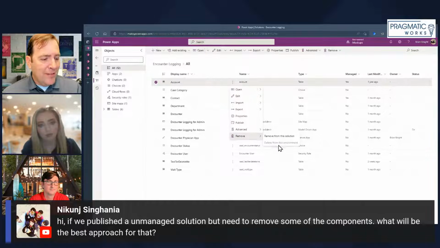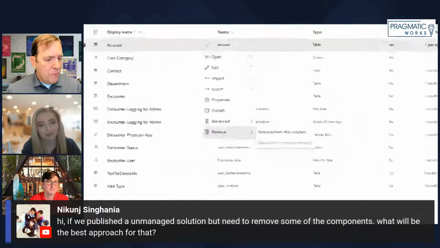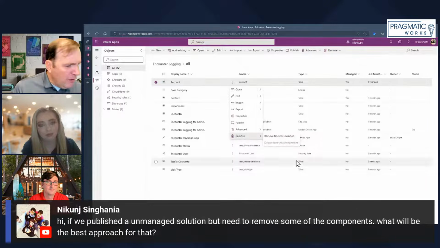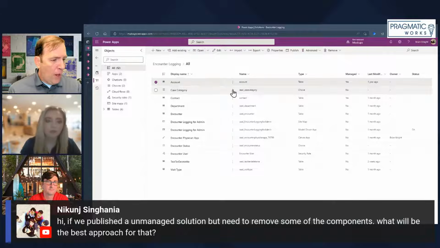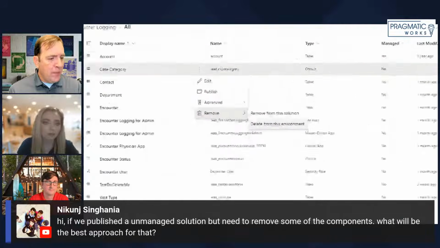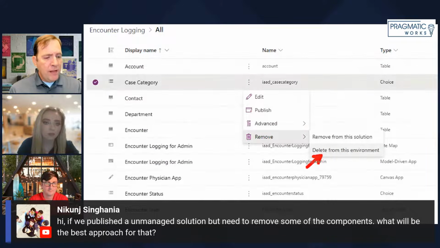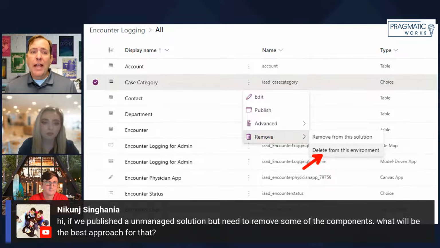This, unfortunately, is not going to let me do this because I'm actually looking at other stuff here. But if I were to remove this from the environment, oh, actually, this one in particular, notice it's not letting me do it because it depends on something else as well. The account table is used by Microsoft. The one right below it, though, I should be able to remove it from the environment. By removing this from the environment, it's going to delete it from the solution and the environment I'm in. So before you delete an unmanaged solution, typically you want to delete the artifacts in that solution that you can delete. Otherwise, it will leave that stuff behind for you.